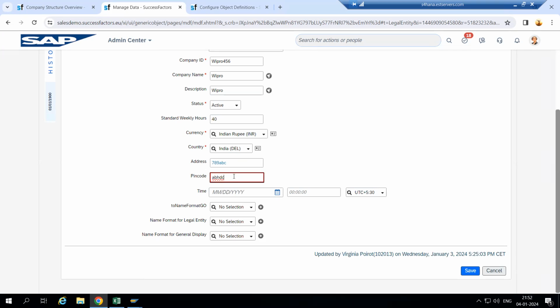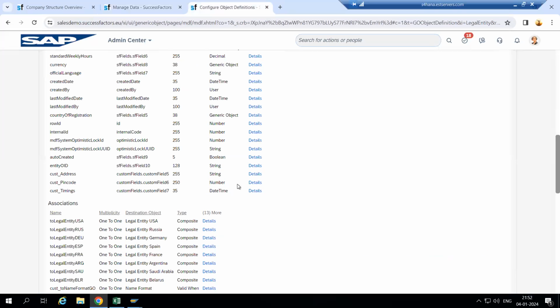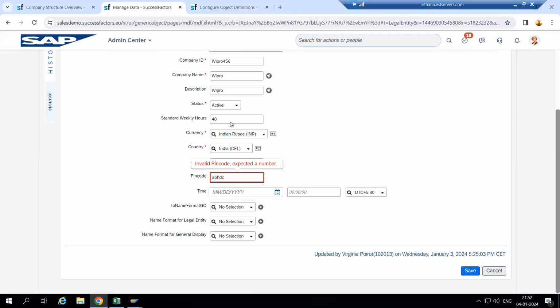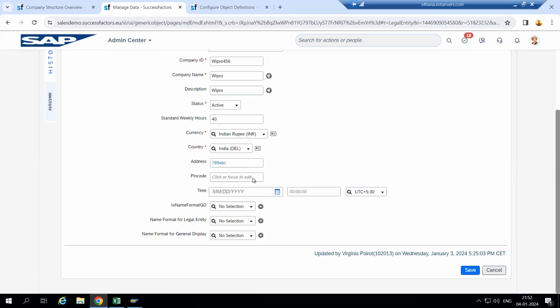Immediately it will reflect in red color, meaning error: invalid pin code, expected a number. Why is it coming? Because in the data type we have already informed the system to only accept the value in numeric format. So once you give the numeric value, the error will not come.